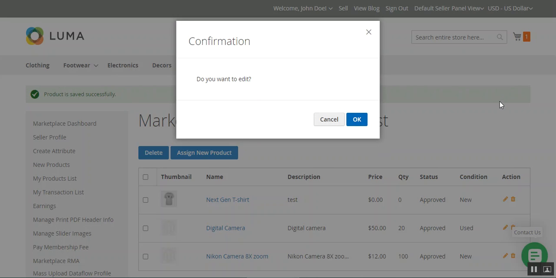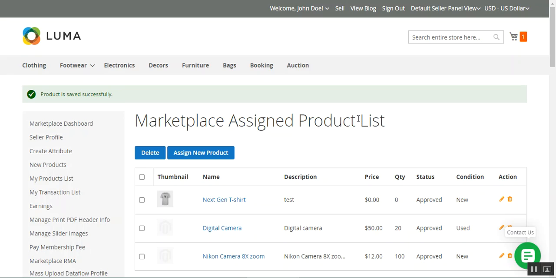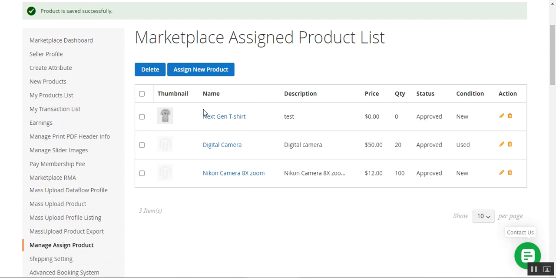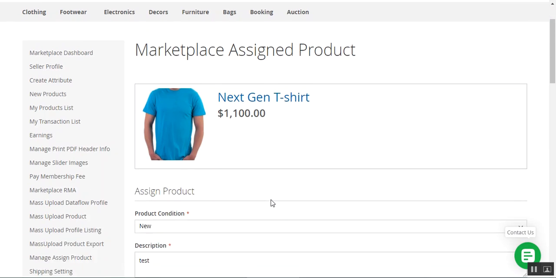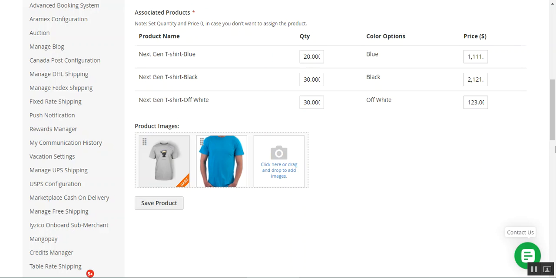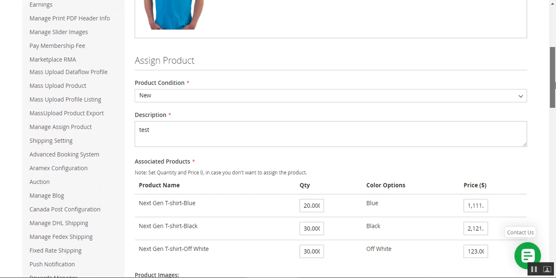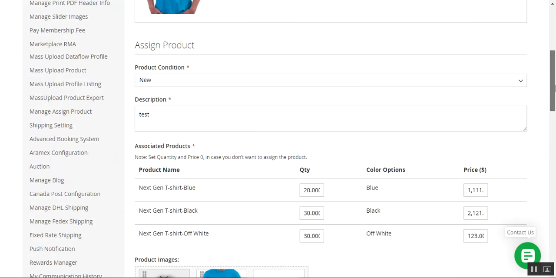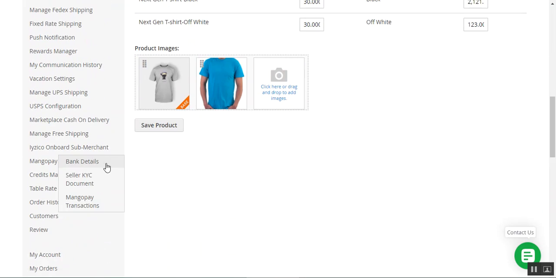If I tap here on edit, we'll have to tap OK on the prompt, and then we'll be able to edit this particular assigned product. So here we can see that we have the product and the rest of the details for the same. And after editing, you can just tap here on the Save Product button.